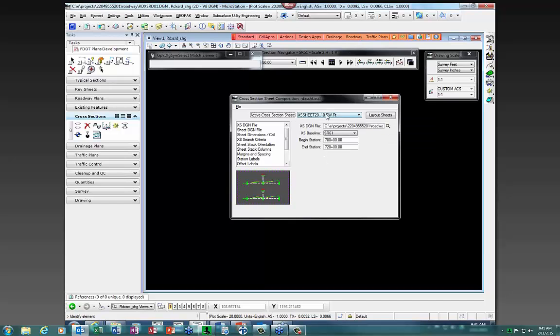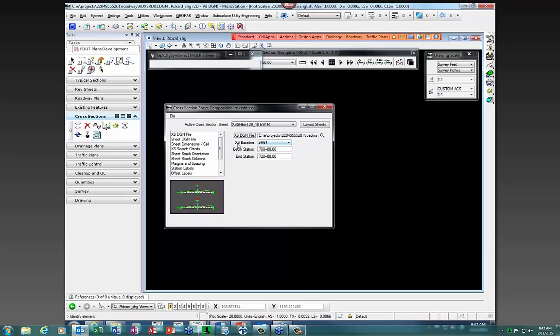And then all of these settings throughout here can be changed and saved off into a different cross-section sheet library. This is where these are saved, this .xssl file. And if you wanted to create one for your project or your company, you could create your own cross-section sheet library and give it different labels and stationing and just whatever you want to set it to. These are set to match the preferences that all these other tools use.